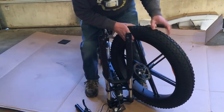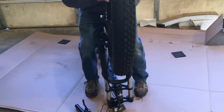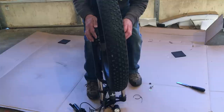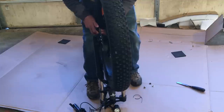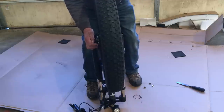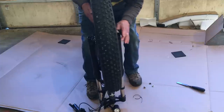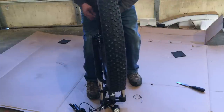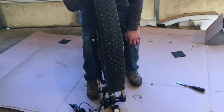You can see the disc has to go in between these brake pads, so we'll go carefully with that. Feels like that's seated pretty well. Got a washer on each side, and I think I'm going to put a second washer on this side. It says to just roll it to make sure it's seated well. That closed up the gap, so there's an extra nut. Now I'll flip it over and tighten everything up.